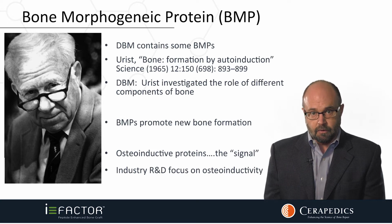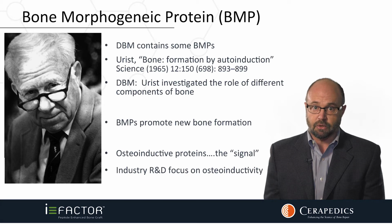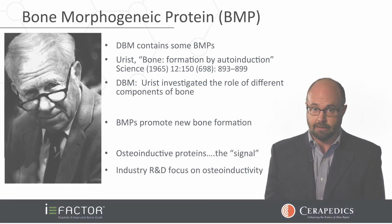He took that work a little bit further, and using the methods available at the time, the Western blot assay, he found that there was a certain molecular weight range of proteins responsible for that effect. And what I now believe is a huge historical mistake, he named those proteins the bone morphogenetic proteins. But that kicked off decades and billions of dollars of research spent on the development and commercialization both of Infuse, BMP2, as well as the commercial DBMs, which Urist himself never believed had any commercial or clinical value based on the work that they were doing in their labs and in their clinics at UCLA.